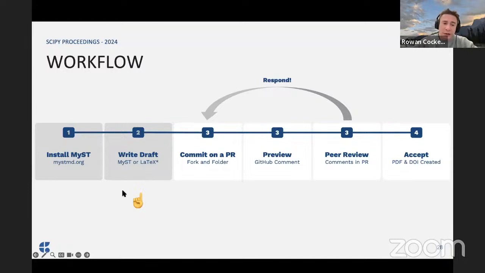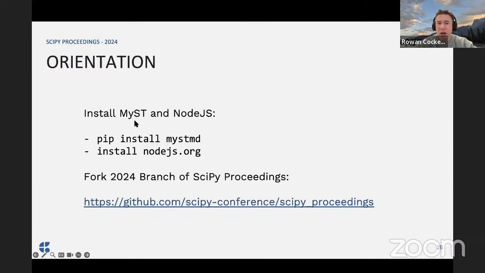Awesome. So in this workflow, that's an overview of MyST. And to actually get started in writing the draft, you're going to have to install both MyST Markdown, mystmd, and Node.js locally. And to do that, you pip install mystmd.